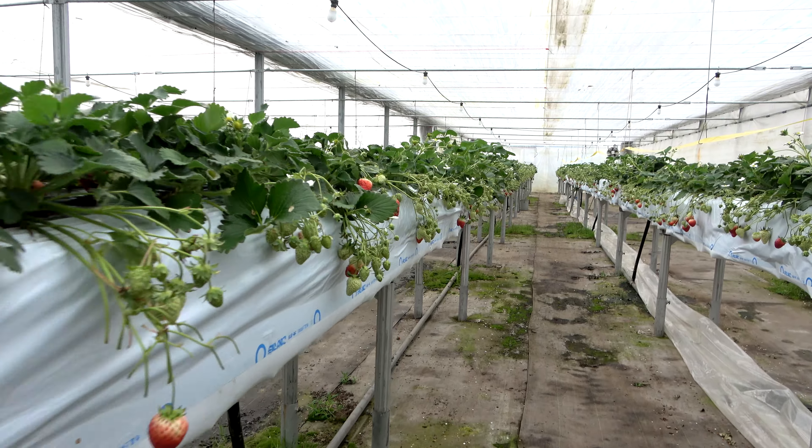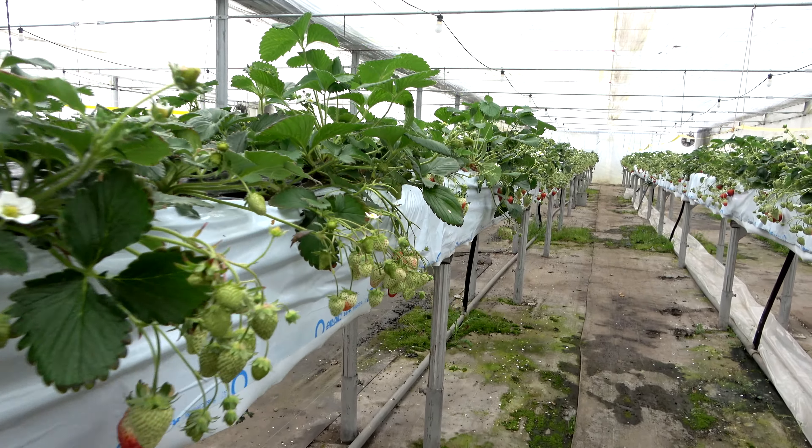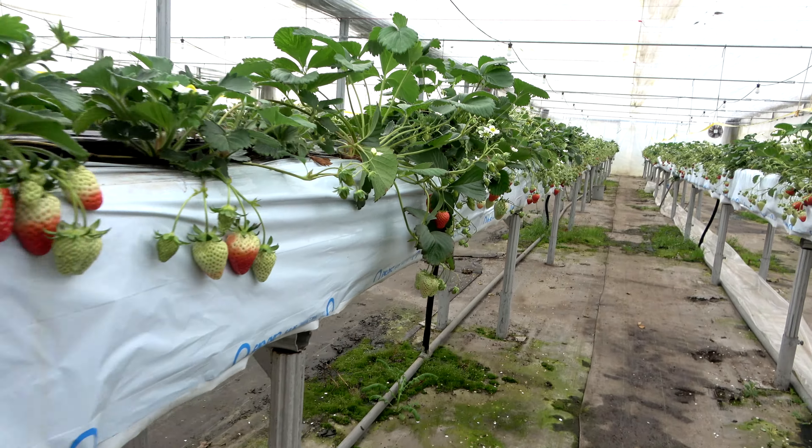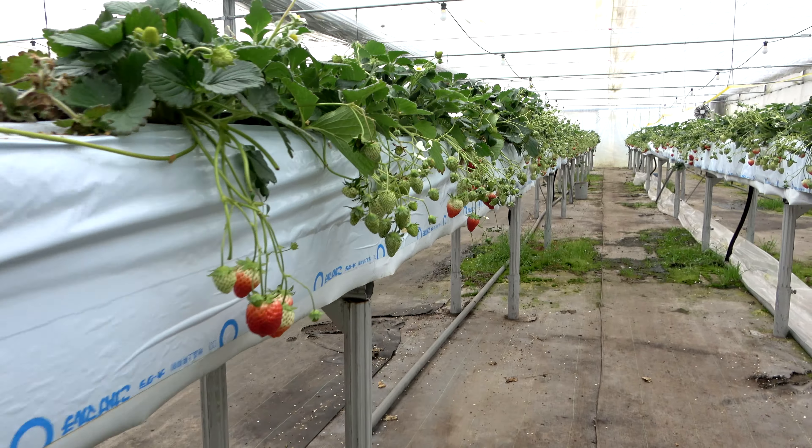The strawberry farm we toured was absolutely amazing. These white strawberries haven't been around forever — they're a new strain, and the Japanese people love them, and I can totally see why. So if you see these white strawberries exported from Japan to wherever you are, I'd highly encourage you to get them. If you're planning a trip to Japan when they do reopen, definitely be on the lookout for the white strawberries. You won't regret it, and it definitely is worth it.